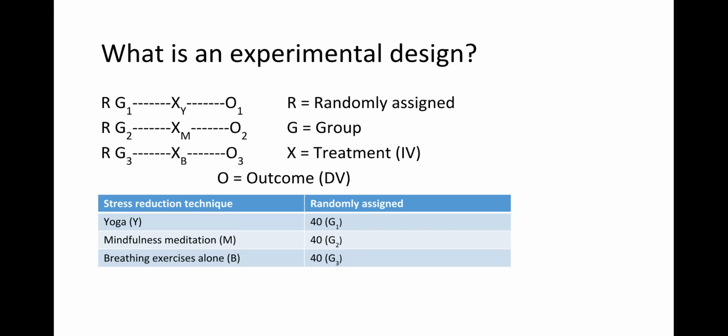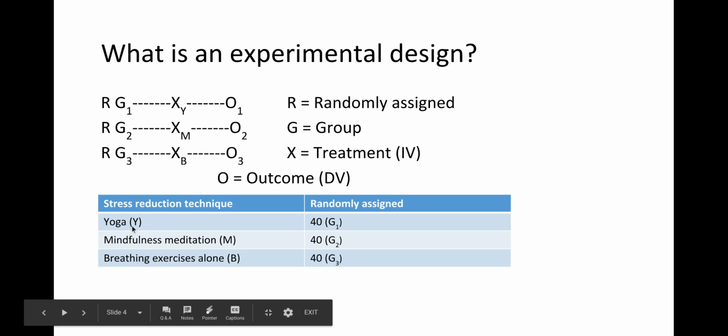What do you mean by O? O stands for outcome or observation. And then you measure outcomes for each group separately. O1 stands for observation or outcome from the first group. O2 stands for observation or outcome from the second group, O3 the third group, etc. Right? So this is another example.